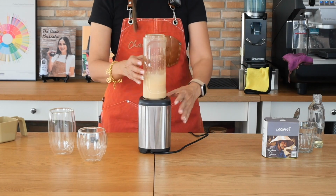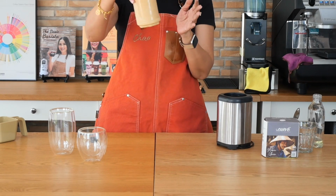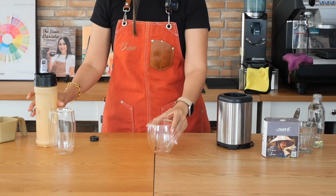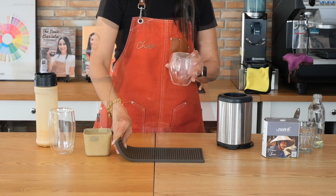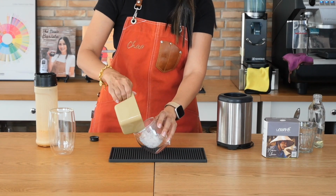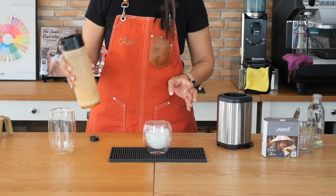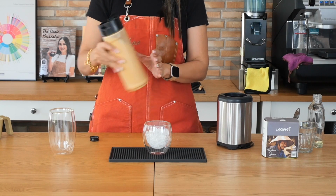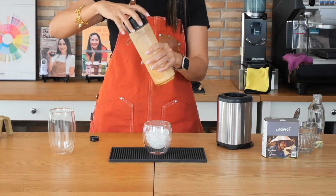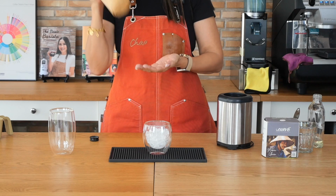Blend it for about 45 seconds to a minute until you get that texture which is creamy and also a bit foamy and thick. Okay, now we are going to pour it into our glass here. Let me put the mat there so you can see it clearly. So add ice into your glass, again not a lot. Okay, and then we are going to pour our blended espresso over. If you don't have a smoothie blender like this, you can also put it in a jar and shake it vigorously, or a shaker, that will also work.